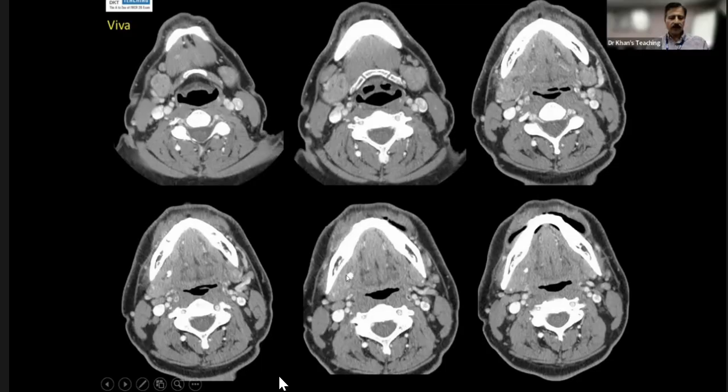And how will you confirm that this is a stone? Because it is of calcific density, that's why. I'll see it on the bone window. Yeah, basically you will check the Hounsfield unit, because the point is that it can be a vessel. Can it be a vessel here? Normally there is no vessel sitting this big over here, but I would like to see it on bone window. It will confirm my finding probably. Excellent. Okay, so let me go back to a bit of anatomy teaching mode, then we will come back.